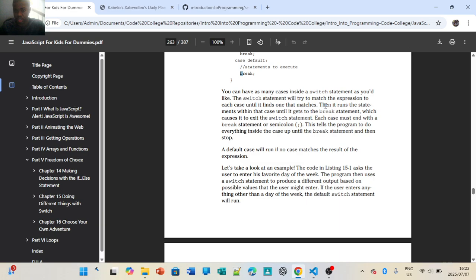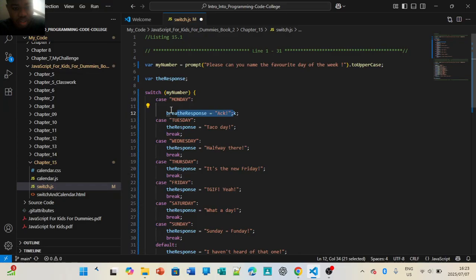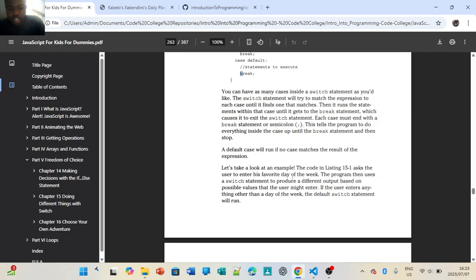So this is pretty much like an exit for your next case. Same thing there for each case. This tells the program to do everything inside the case up until the break statement and then stop. The default case will run if no case matches the result of the expression.